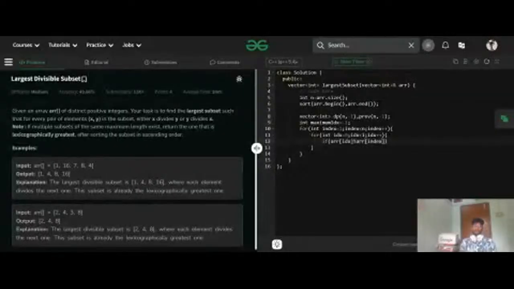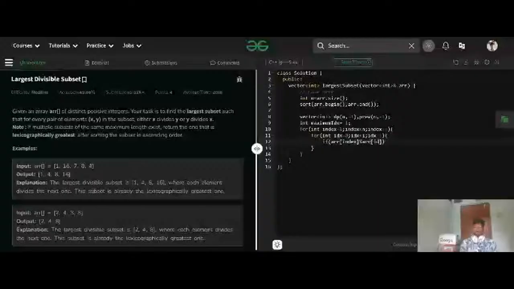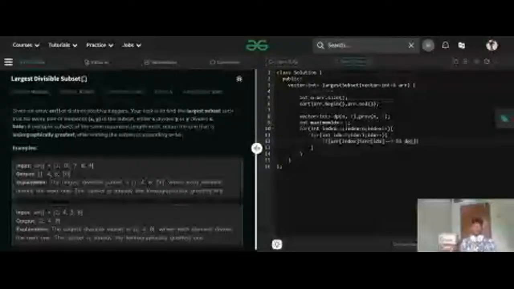If the element at index mod the element at idx is equal to 0, I'm keeping a dp array to keep track of all the elements.